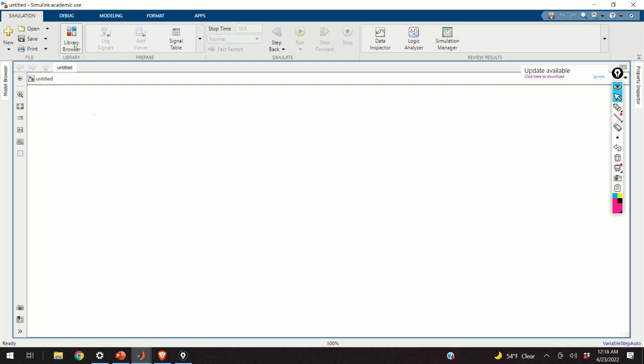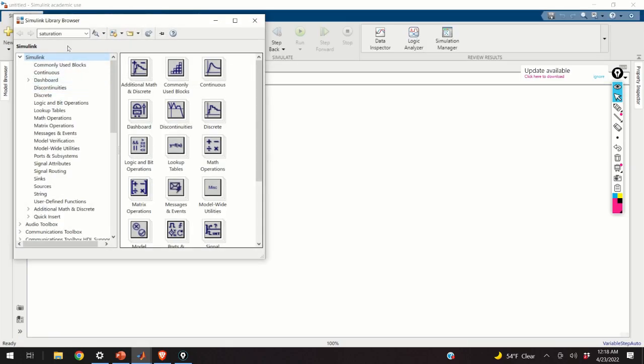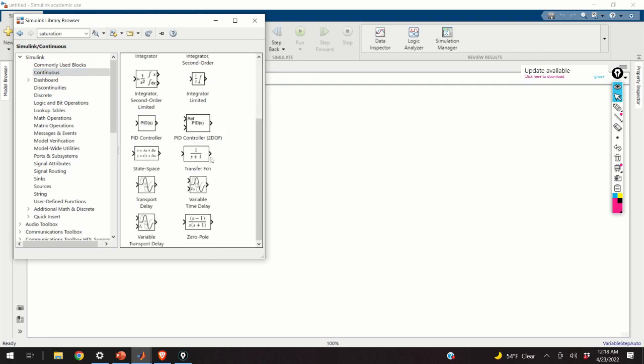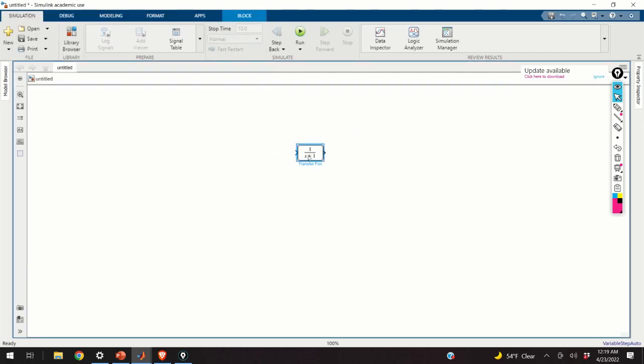Over here, you can click on the library browser, and here you need to find the transfer function. If you click, for example, on continuous, you will see that you have a transfer function. You can simply drag your transfer function to your Simulink screen and drop it. Okay, so here is our transfer function. So this is one way for bringing up the transfer function block.